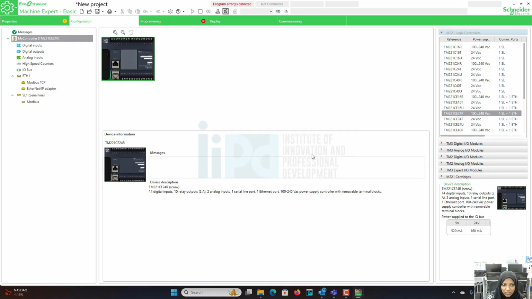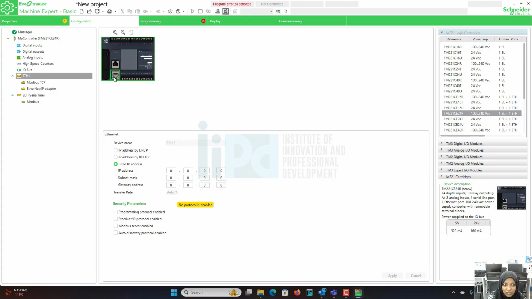Once that is done, we have to give the IP address. I mean the communication should be set. That is mandatory if you are working with the hardware. If you are doing simulation, you don't have to care about that. So double click on the port. Here you can see the Ethernet port. That is where the Ethernet is connected. Similar to our hardware, in the software also the same structure will be provided, and you have to double click on this particular area. Automatically the communication parameters that have to be enabled will pop up.